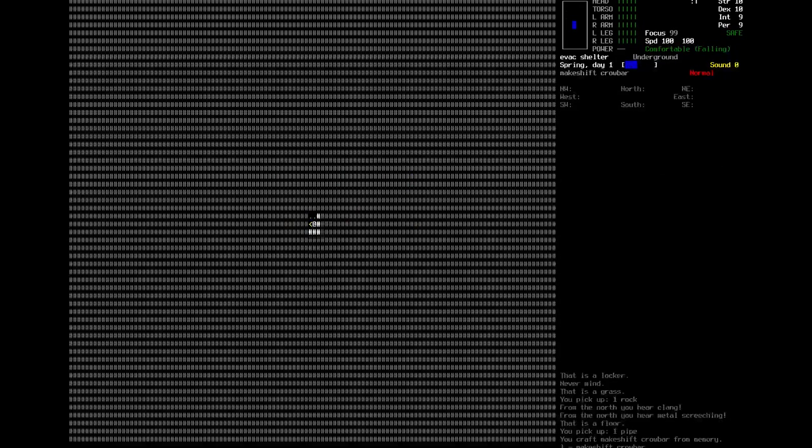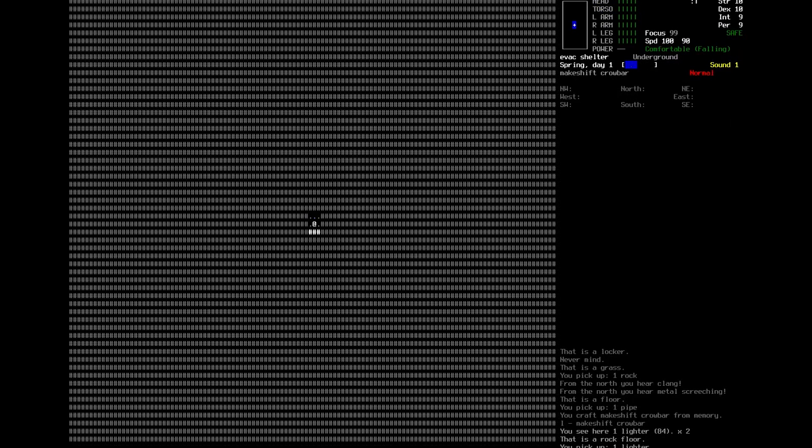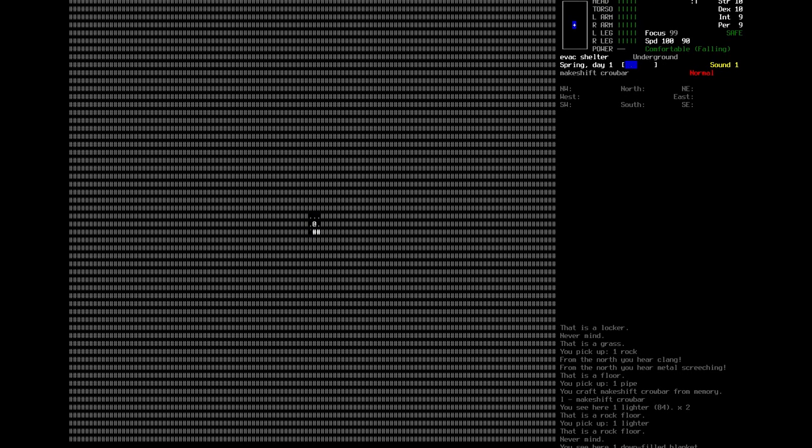We go downstairs. What do we got? Really? Is there nothing in the shelter? Wait, there's something. A lighter. Awesome. Nope. Come on, guys. Really? Here. What's this? Downfilled blanket. Well, we're not going to pick it up right now. That was it? Seriously? A lighter and a blanket. Ugh. Okay.